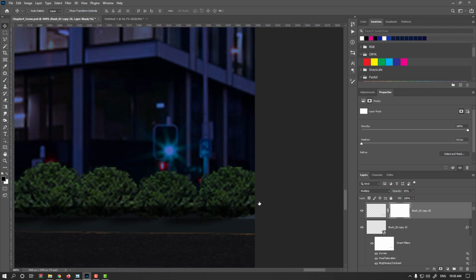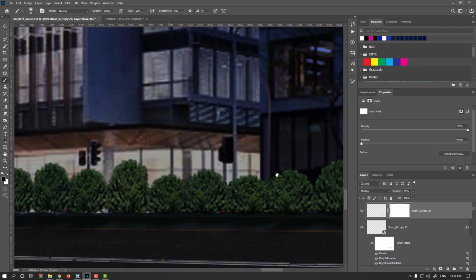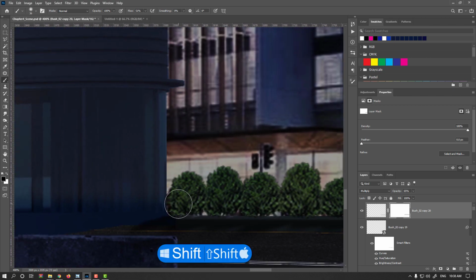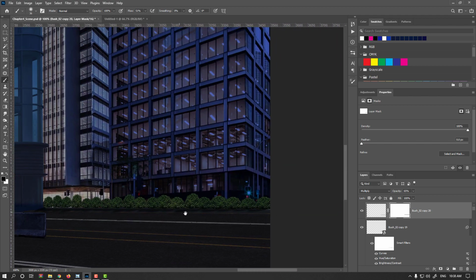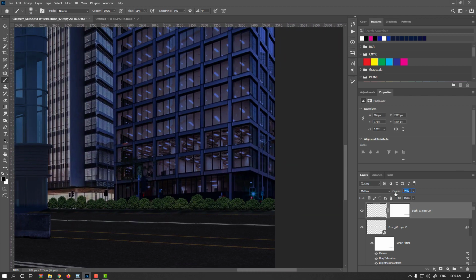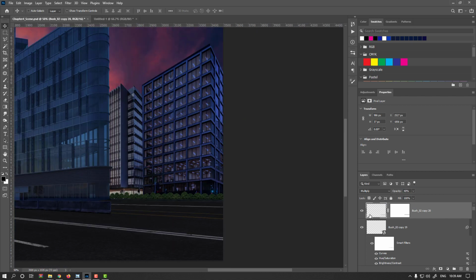So I create mask, brush, black color, flow maybe 50%. Allow me to check. Yes, not bad. Click here, shift and click here. Alright, I think that's fine. And for opacity, maybe 40% is enough. Allow me to check. It is better.